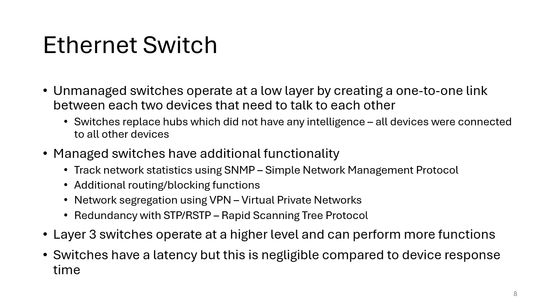As I said, prior to switches, we did have hubs which didn't have any intelligence, and all devices were connected to all other devices. So that meant if you had one device transmitting in a hub, none of the other devices could transmit, they could listen only. But with a modern switch, you can have multiple devices talking to each other. As long as any two are not talking to any other two at the same time, then you can have multiple parallel paths, which improves the throughput of the switch itself.